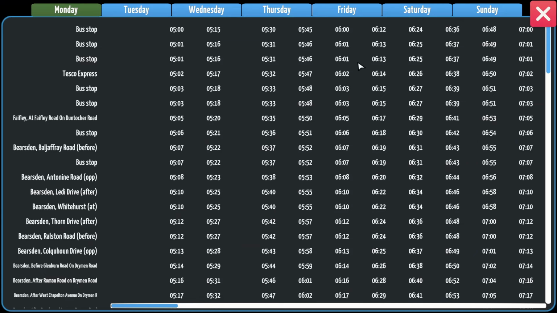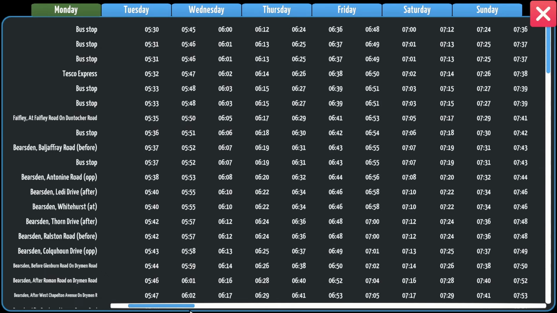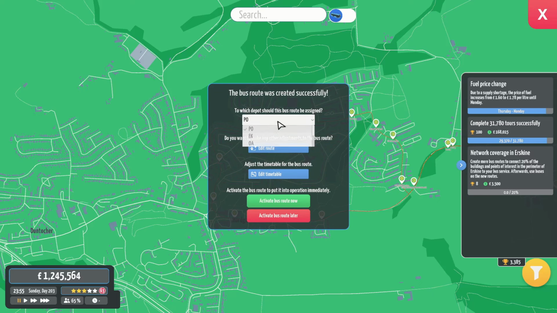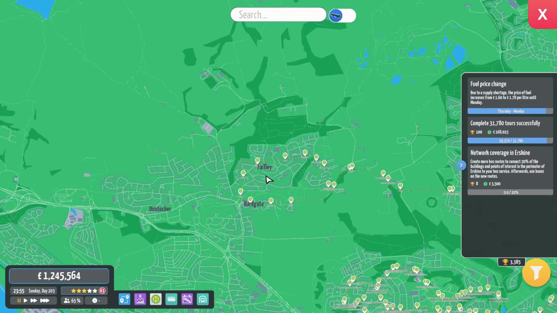And the timetable for the 103 is done. It also needs 12 buses. Well, it needs 10. But I will be buying 12 buses for it, so we'll be buying 24 buses to round out the Orbit's fleet. This time, of course, from C. We'll activate that later.